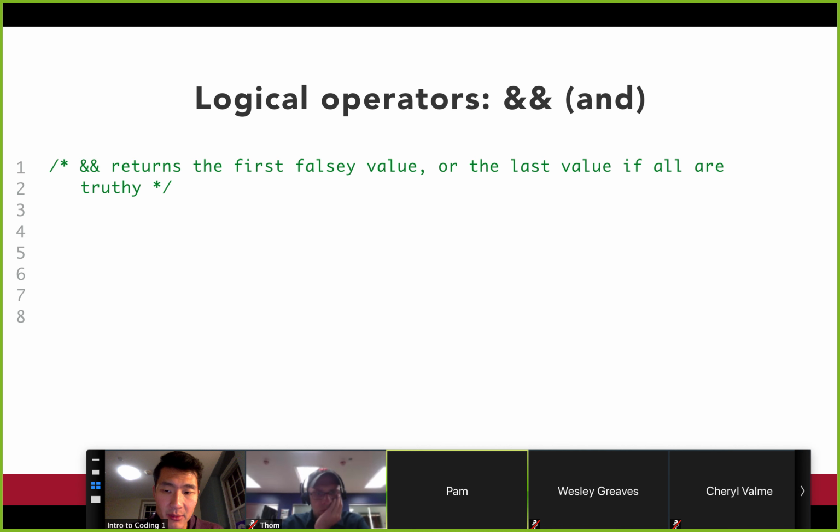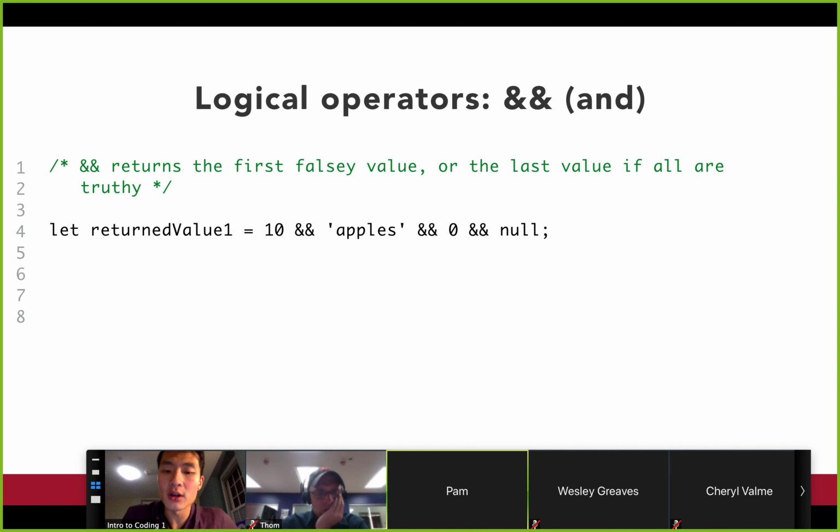And the way that the double ampersand works is, think about it, if I'm trying to bake a cake, right? And I send you to the grocery store with a list. I tell you, hey, I need eggs and milk and flour. It's very imperative that you come back to me with all three things, because if you only come back to me with two of those three things, I cannot bake a cake, right? And so what AND is saying is, I need to make sure everything that is being checked is truthy or true, right? Because if it is, then I can execute it. If it's not, then this list is incomplete.